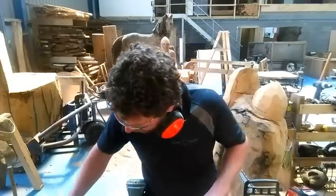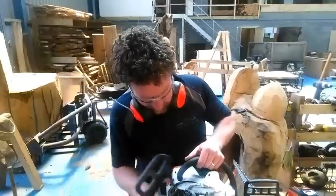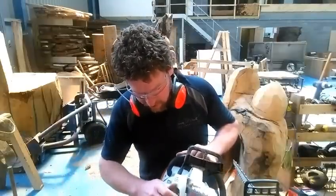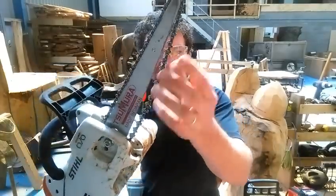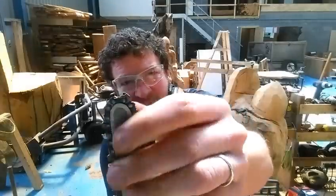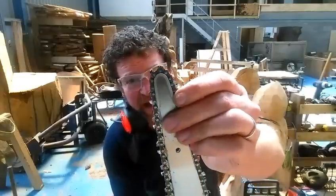But I'm going to pop this chain on, and I'm going to show you what I've done to this chain to help it run smoothly around the tip. So, if we just pop the cover back on there, try and find the nuts in the workshop. Okay, so that's too slack, but this is just purely for illustration purposes. Can you see there? I've actually taken the heel off the cutter at the back. That's the critical thing. If you want to make any bar last long, if you want to make any chain go smoothly around the tip of a bar, you have to take the heels off the cutters.